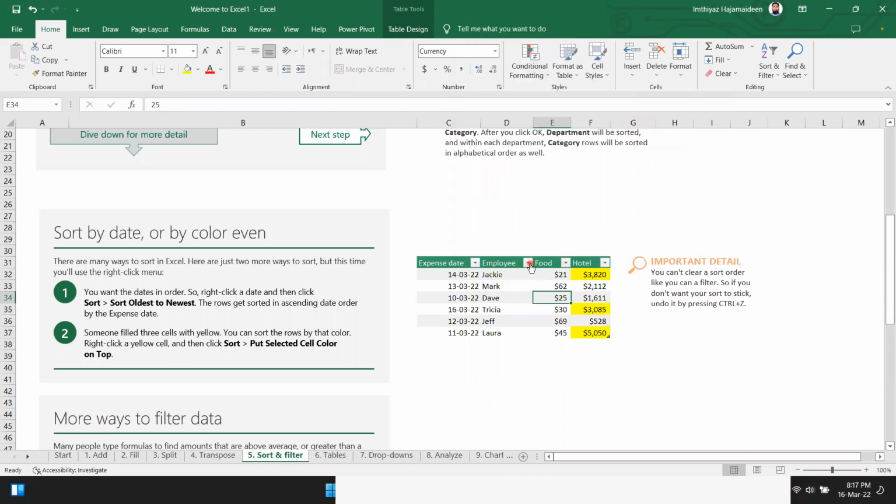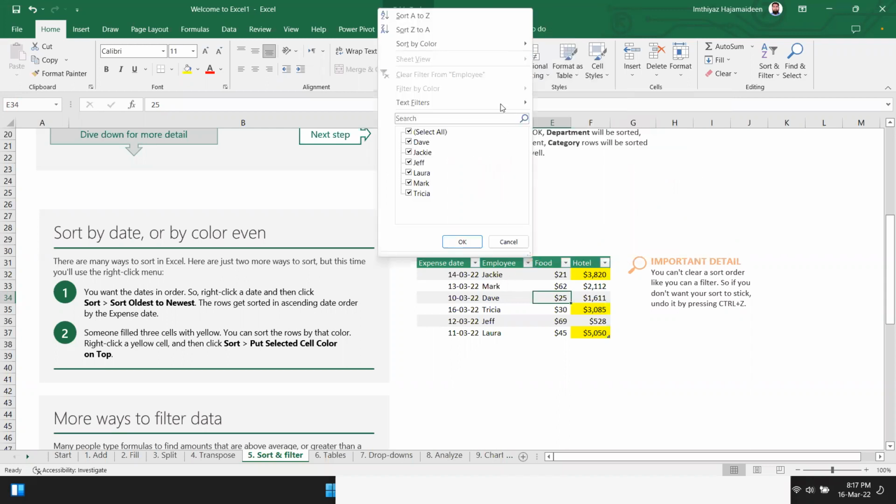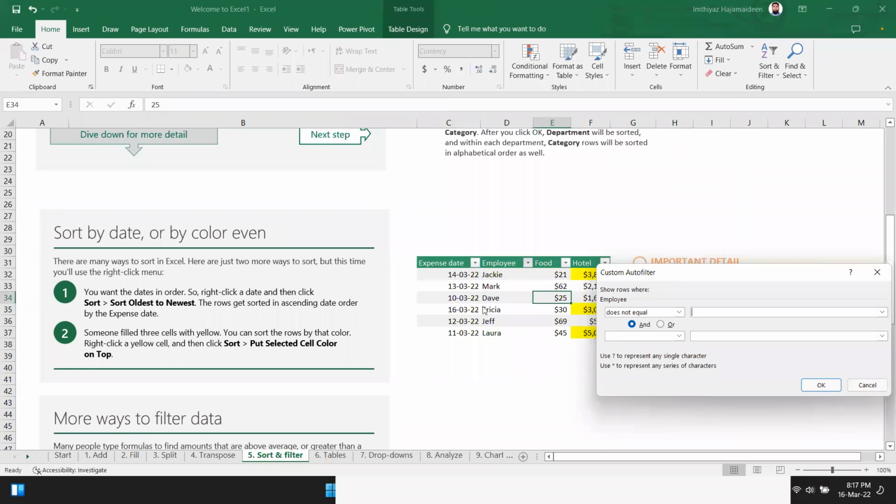Let's see. You want to filter which is does not equal to Tricia, which means you want to see all the information, but no Tricia.